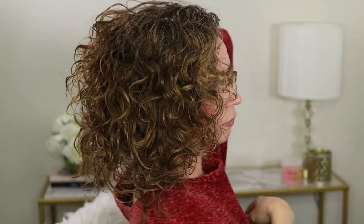It doesn't feel hard at all. But you see how it's a little wonky, because sometimes if it has to be crunched and it dries hard, it kind of stays that shape. And I can't really get that shape out. Once it does this shape, that's it. I think that if I use a product that doesn't dry crunchy, that won't happen. But when I use a product that hardens, that's when I get a wonky look to my hair. But for the most part, I think my hair looks good.